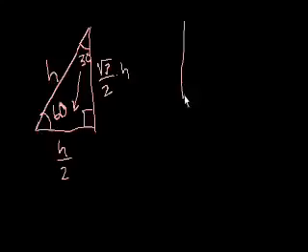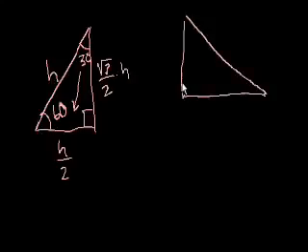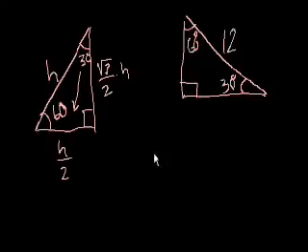Let's say I had this triangle right here. It's a 90-degree triangle. Let's say that this is 30 degrees. And we could also figure out, obviously, if that's 30 and this is 90, that this is also 60 degrees. And let's say that the hypotenuse is 12. The length is 12. And we know this is the hypotenuse because it's opposite the right angle. What is this side right here?